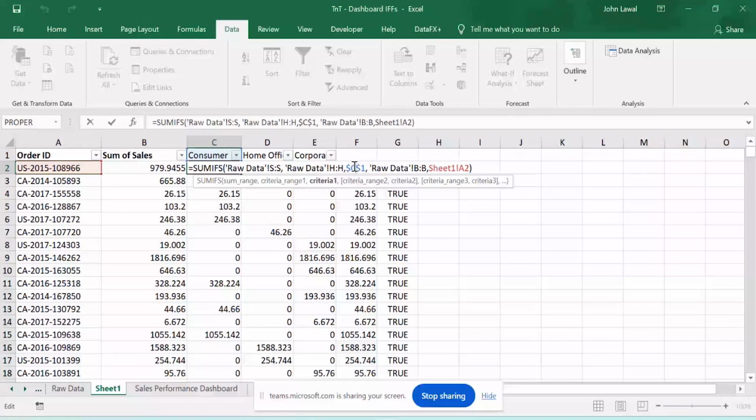To lock it, just put your cursor on that particular cell that you have selected. See my cursor is between C and 1. Just press F4 on your keyboard. And if you don't want to press F4, just put a dollar sign before C and a dollar sign after C. There are several ways of locking, but in this case, this is how you lock it. There are times that you just lock the column, there are times that you just lock the row. But now we're locking this cell, this particular cell.